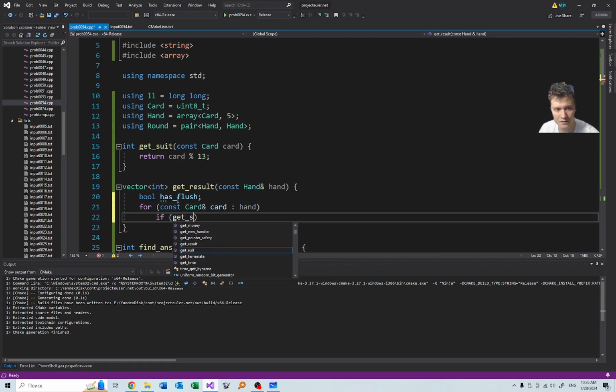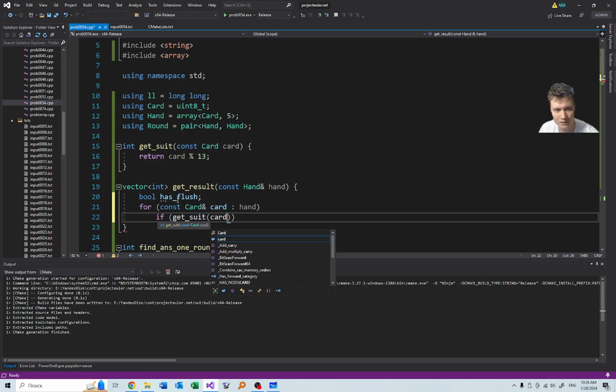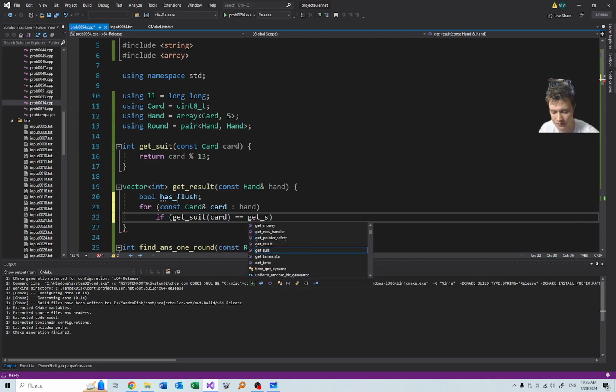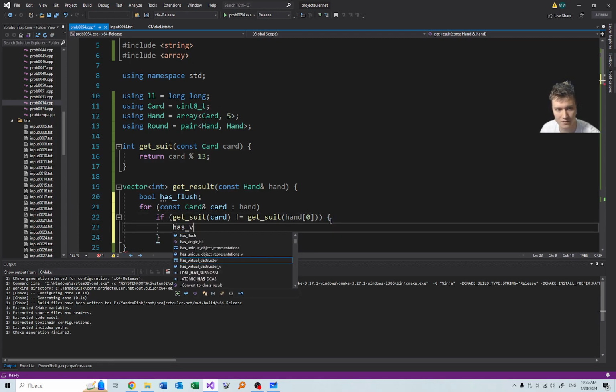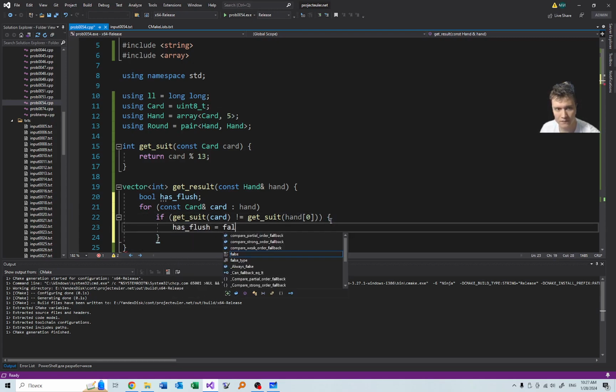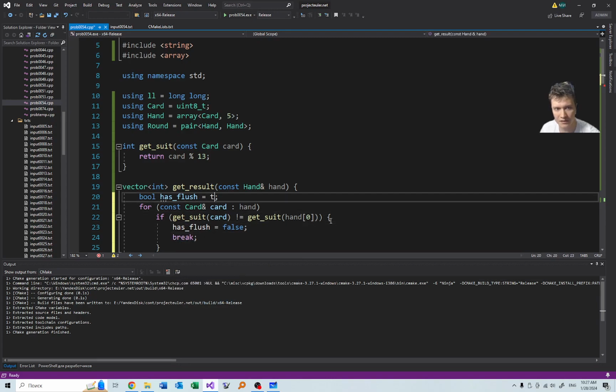If get suit of card equals get suit of hand 0, if it does not equal, then we say that has flush is false and break, and in the beginning it is true.